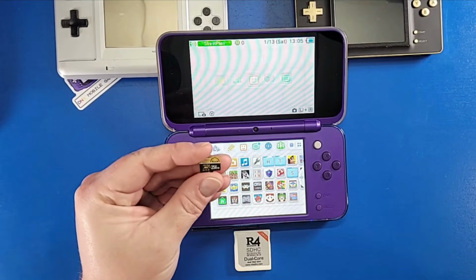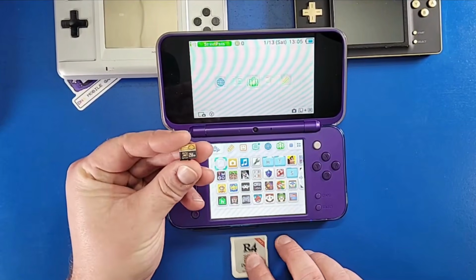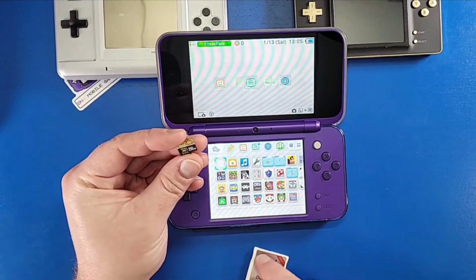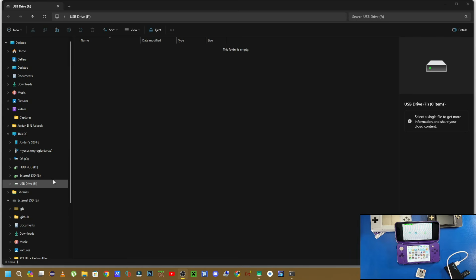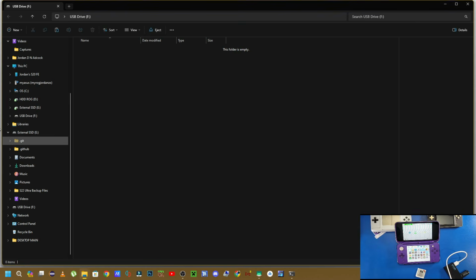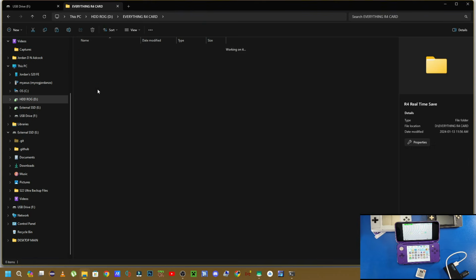So you got an R4 card, you have a 256 gigabyte SD card that you wanted to put into this R4 card. You put all the files on it. So I'm going to do that right now. So here's the SD card plugged in. I'm going to grab my files from my Everything R4 card, my real-time save files.